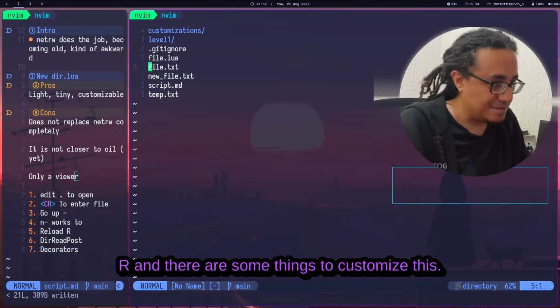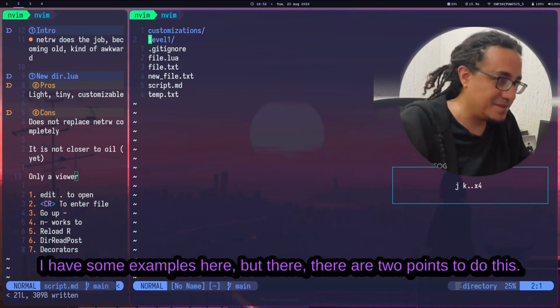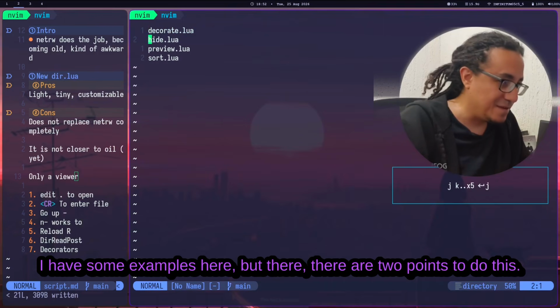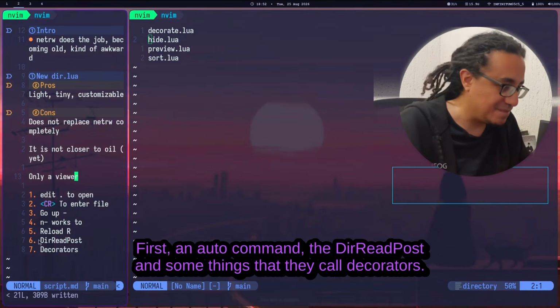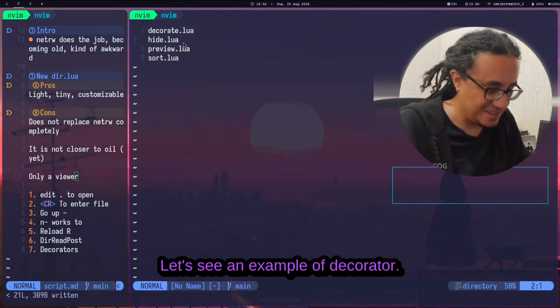And there are some things to customize this. I have some examples here, but there are 2 points to do this. First, an auto command, DirPost, and some things that they call decorators. Okay.